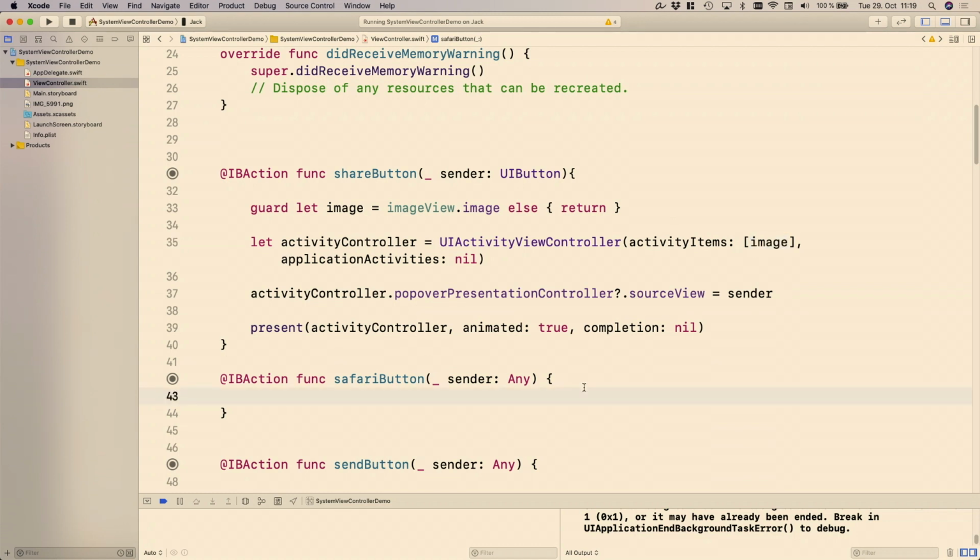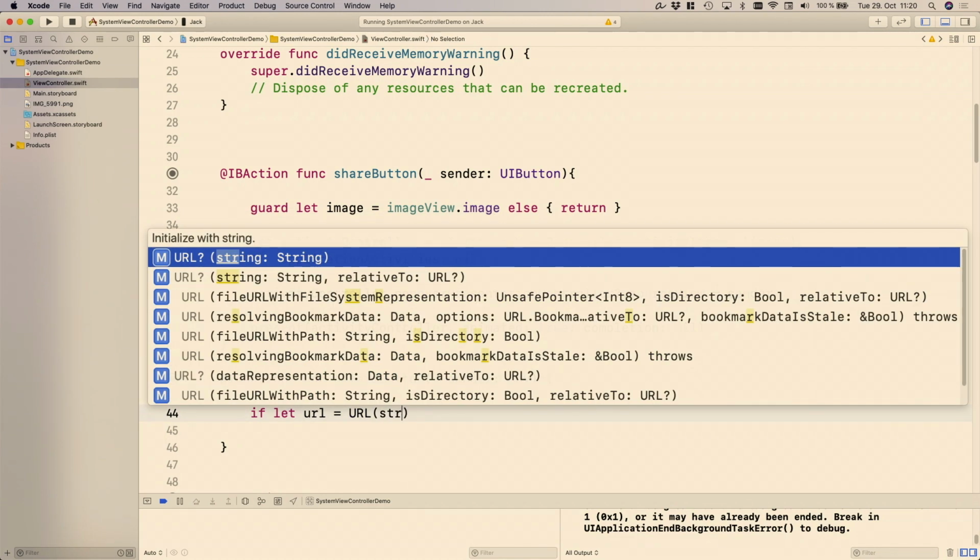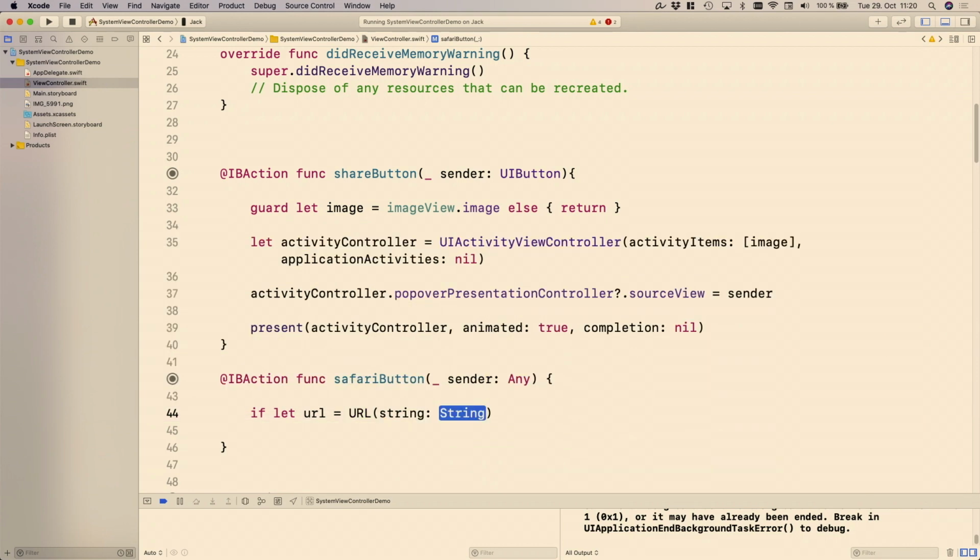Okay, let's move on. What we want to do next is open a Safari view, and for this one I'm just creating a URL, basically saying I want to open a website. Let's do just the Apple website.